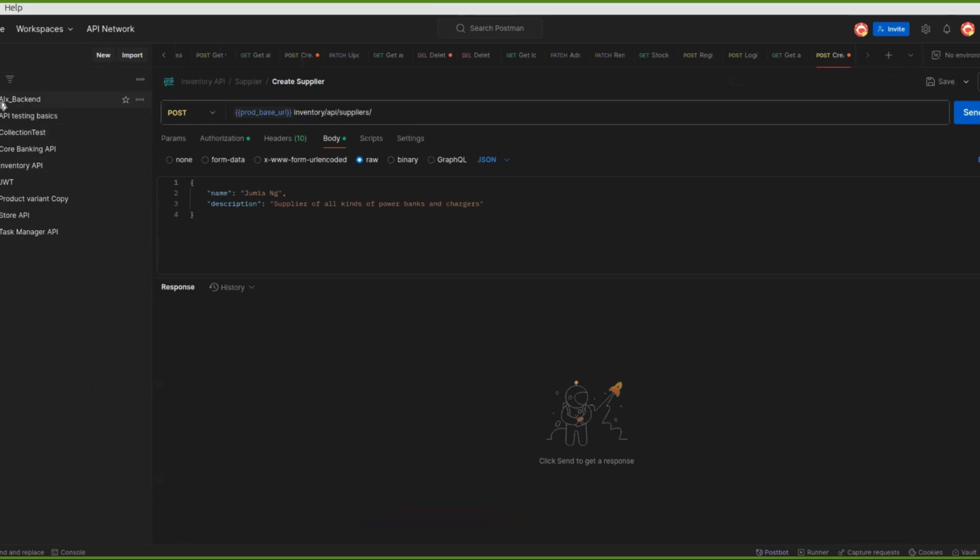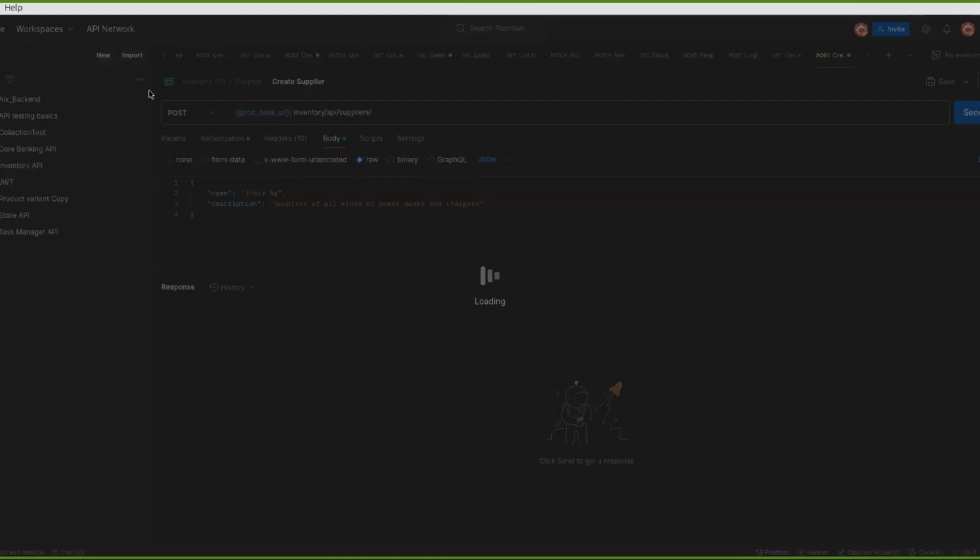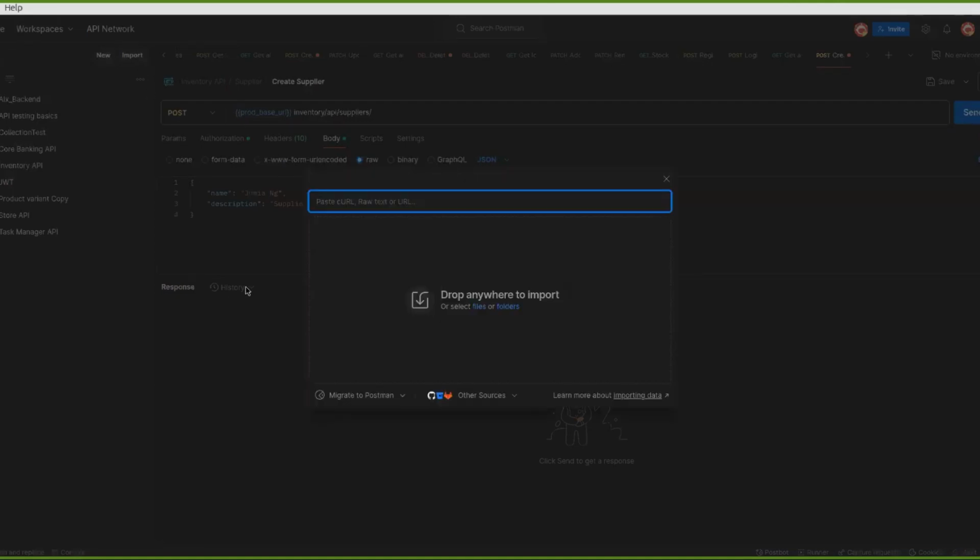A little bit further here, you can see some names and a plus sign. It says create new collection. You can see new, and you can see import, which means you can import a collection. A collection simply means a collection of APIs that someone has created and shared with you.